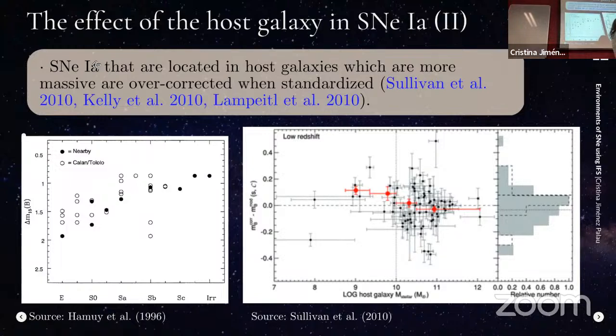What happens? If this standardization was good and we were obtaining the magnitudes that we should expect, these points would be like this. But that's not necessarily true. As we can see, this goes down. So what it means is that these galaxies, which are the most massive, so probably an elliptical galaxy, are overcorrected. And for that reason, they seem to be more luminous. So when you obtain the value with the standardization, you could say, wow, they are more luminous than the others. But that's not necessarily true. It's because of the standardization.